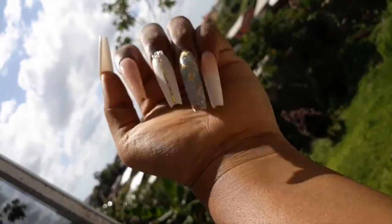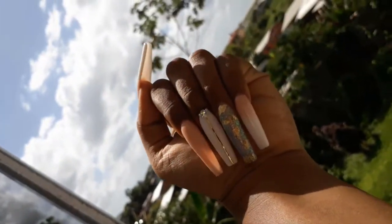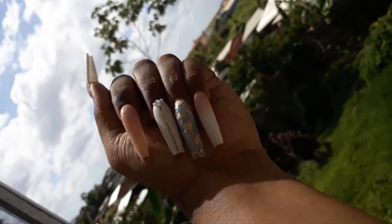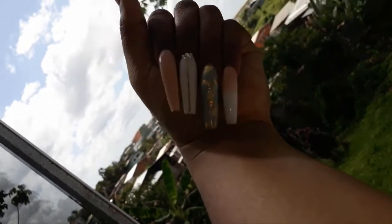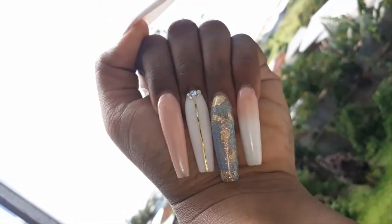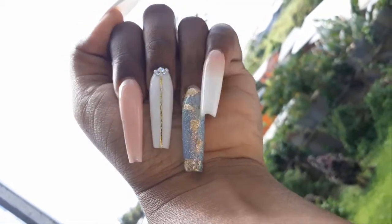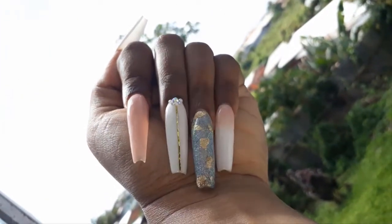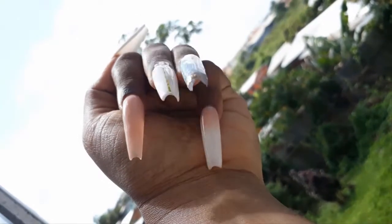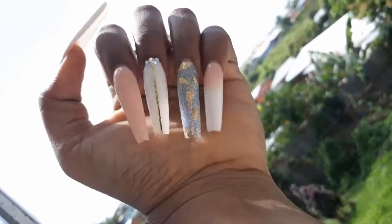Okay guys, I just wanted to show a better view of my nails because the sun is nice and hot outside and the view is looking a little cute. So let me show you all my nails, close and personal. Basically what I did was two ombre nails, the pinky and the thumb. This is a glitter nail, a plain accent nail. These two nails are the accent nails and this one is just a plain nude.